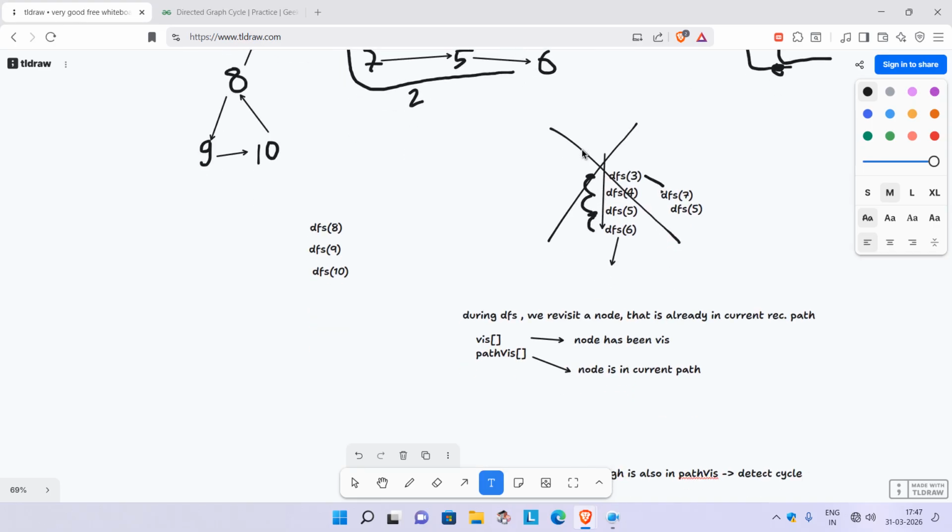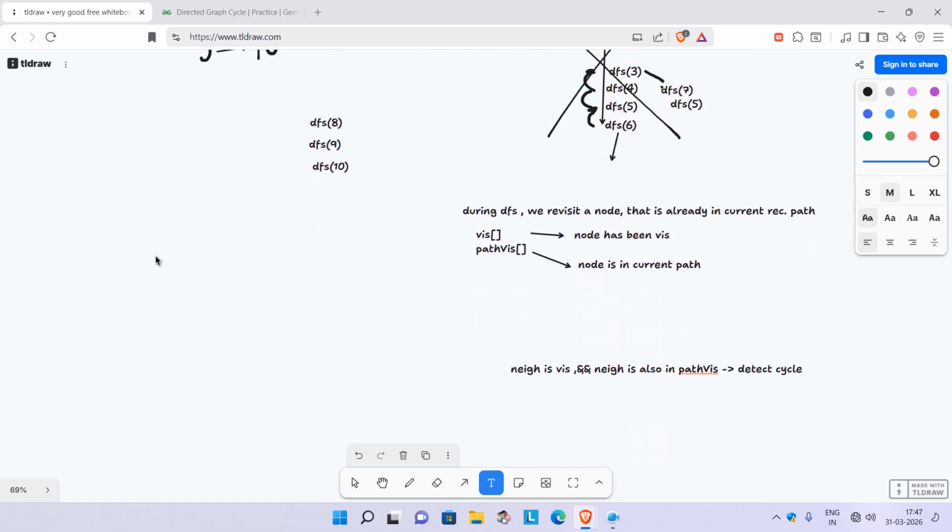So now coming to the approach, we know very well that first of all we have to traverse all of the nodes, because the graph may be disconnected.